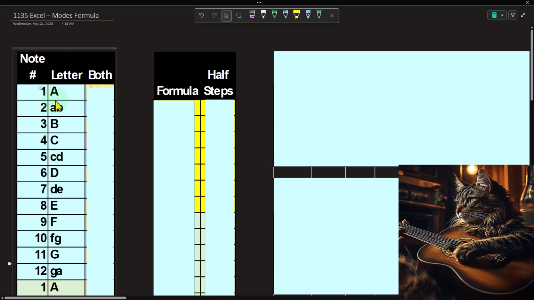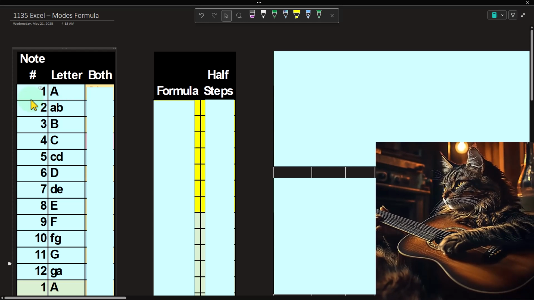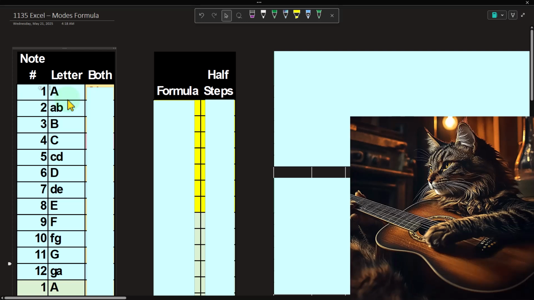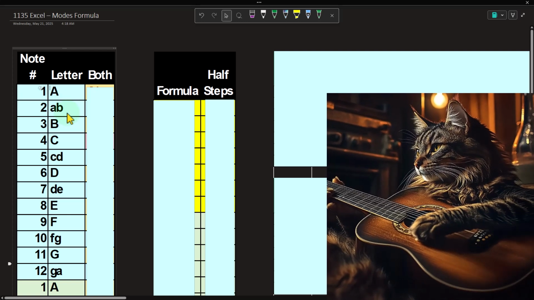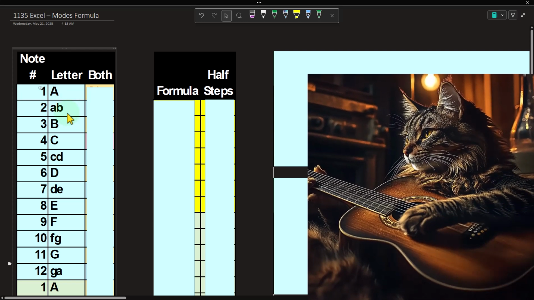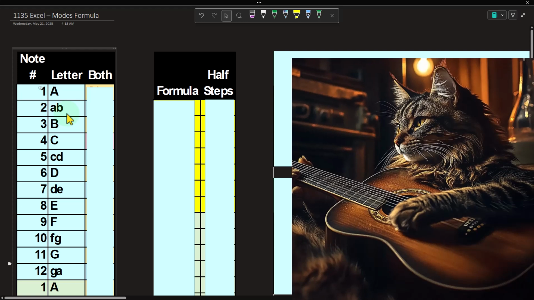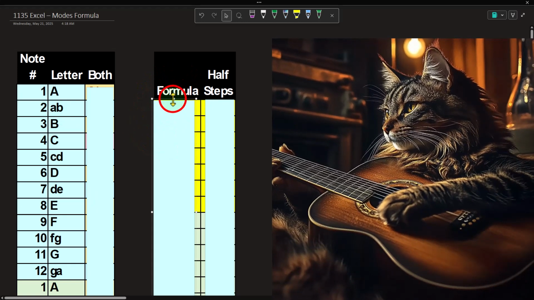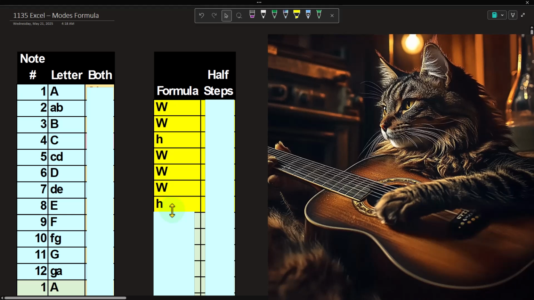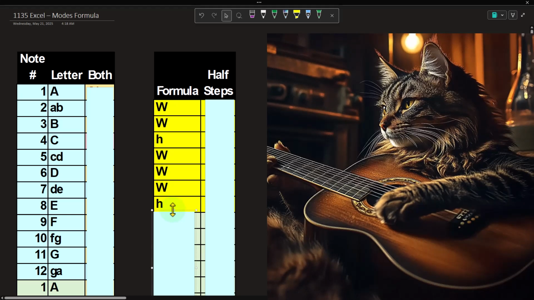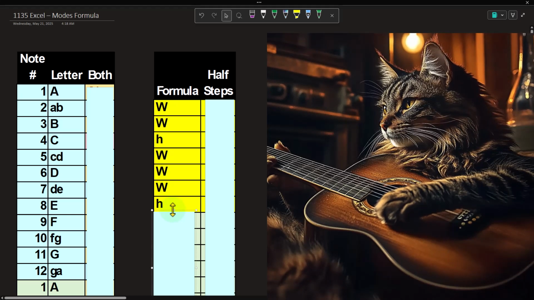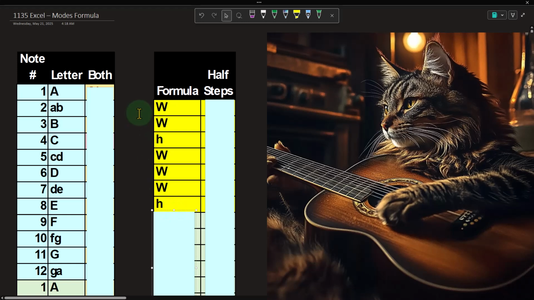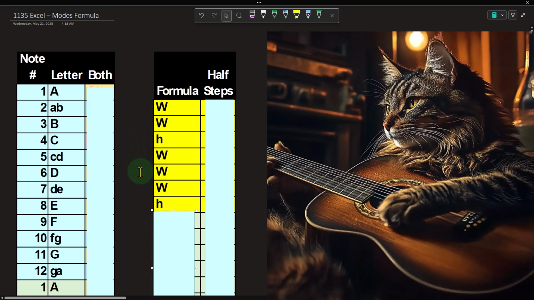So I would highly recommend that we have a numbering system for the notes so that you can use some simple math. And remember, I'm also going to use an abbreviation of AB for A sharp or B flat, so that it's the simplest thing for coding purposes that we can look at. The formula, we talked about how to derive it. We're now just going to think of it as an a priori formula. The major scale formula is whole, whole, half, whole, whole, whole, half.